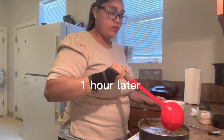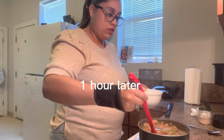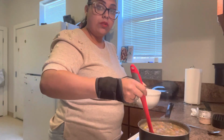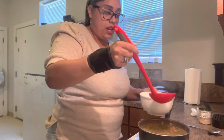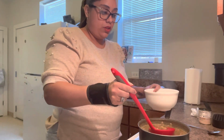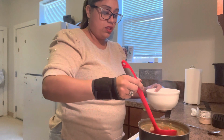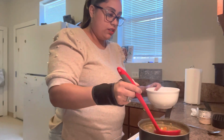So let's serve. This has been cooking for a little bit over an hour, but that's just because I left it there. But it doesn't take that long because the lentils were from that can.